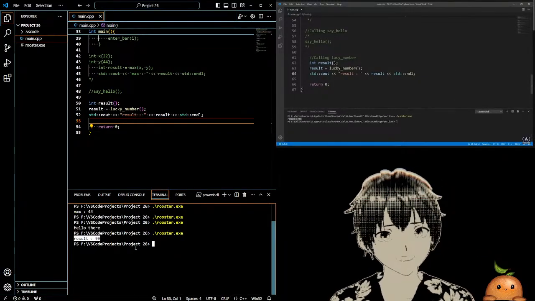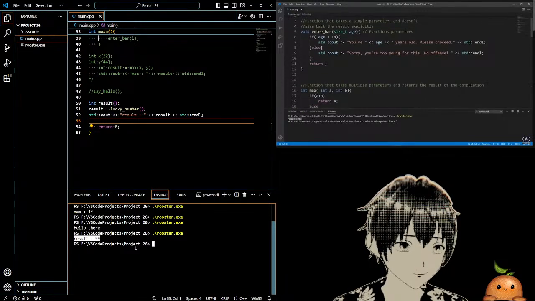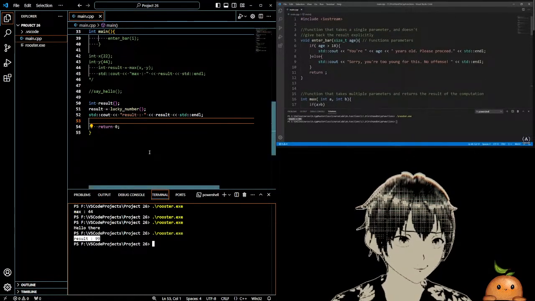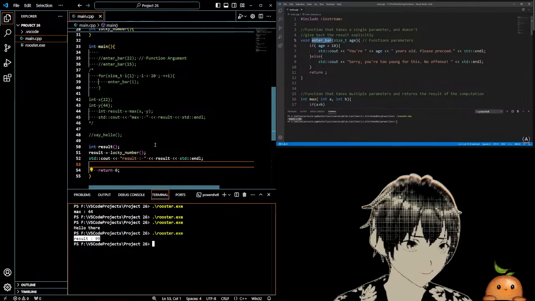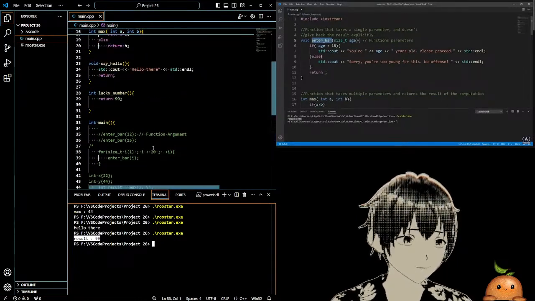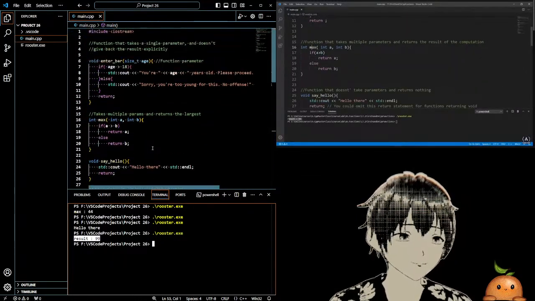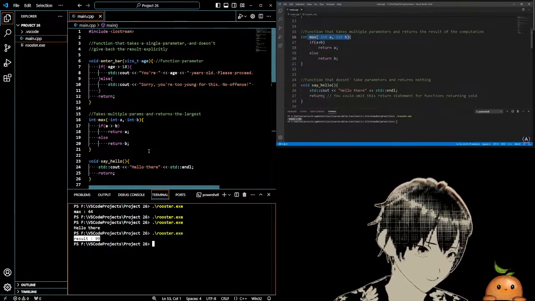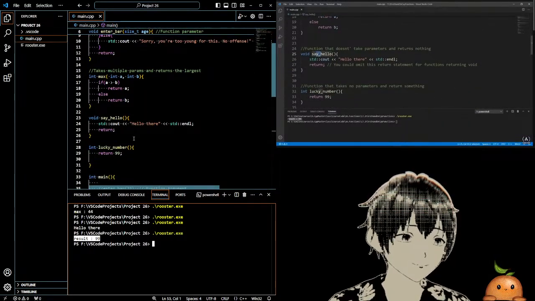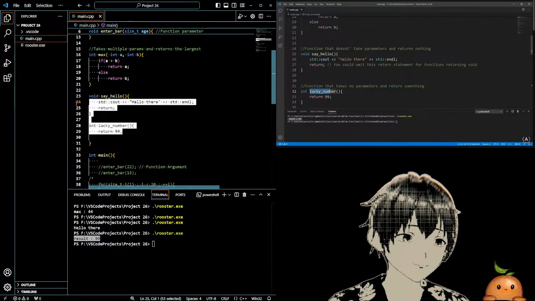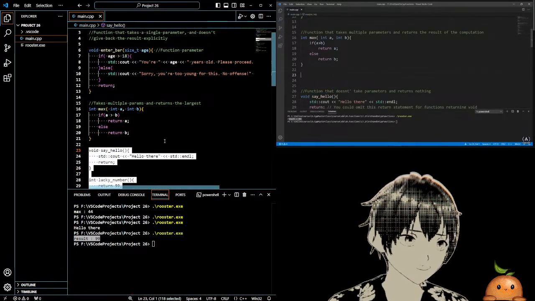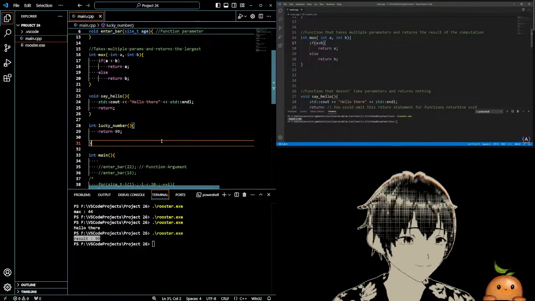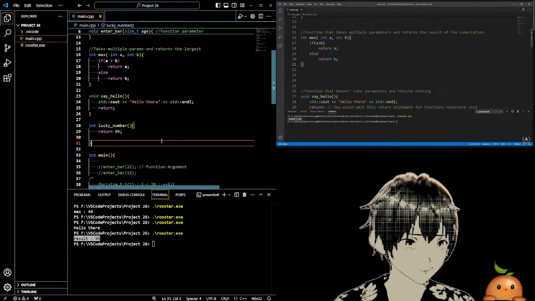So this is really how you can declare your functions. A function has a unique signature. So for example, int bar here has this particular name. And these parameters here, if you go down, max has its own name and the parameters that it takes in. If you go down, say hello and lucky number are different in their own ways. If you try and set up another function that has the same signature as max here, your compiler is going to freak out. Let's try and do that.